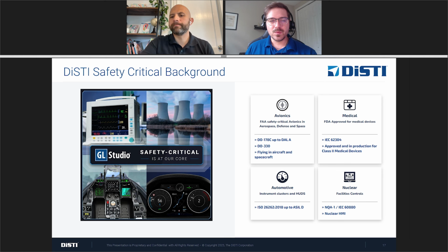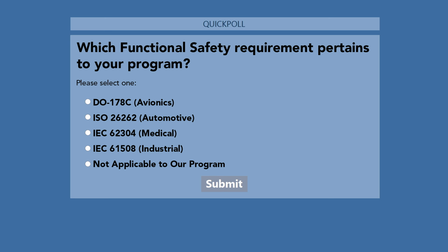So this is where our last poll question is going to be. Which functional safety requirement pertains to your program? That is DO-178C for avionics, ISO 26262, or perhaps a medical or industrial certification, or maybe it's not applicable to your program.